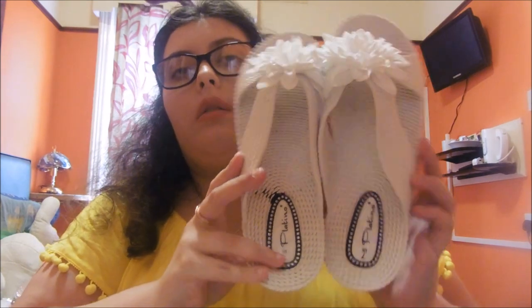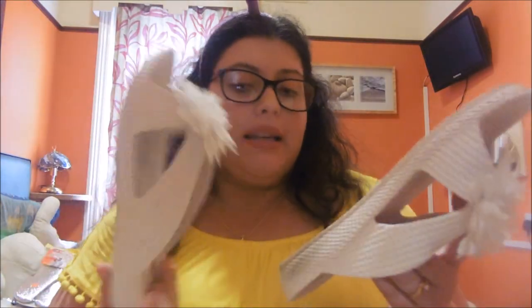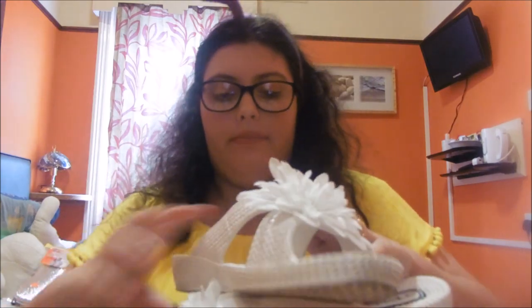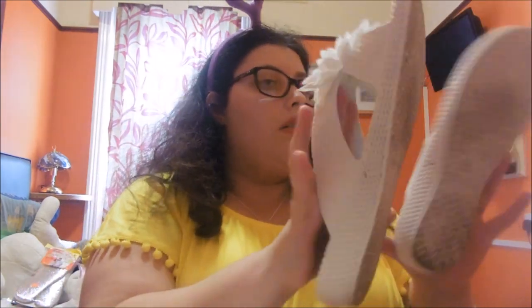They've been worn quite a lot, but as you can see, they didn't really bother me. They were size 7 and they're really nice, and they were £2. I was like, you know what, it's not really going to bother me. So I got a pair of these. Might wear them for this holiday, or I might take them in October. Probably not October because it might be warm in October, but.